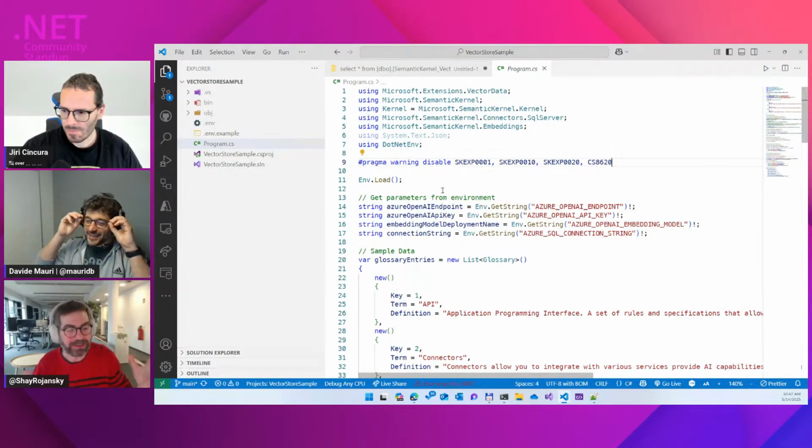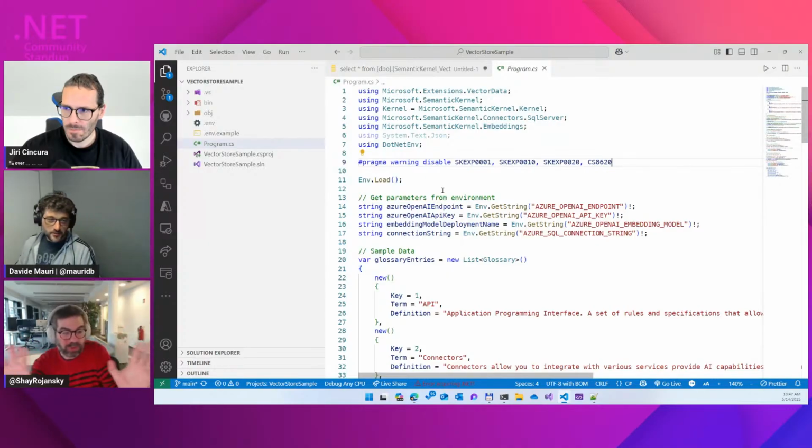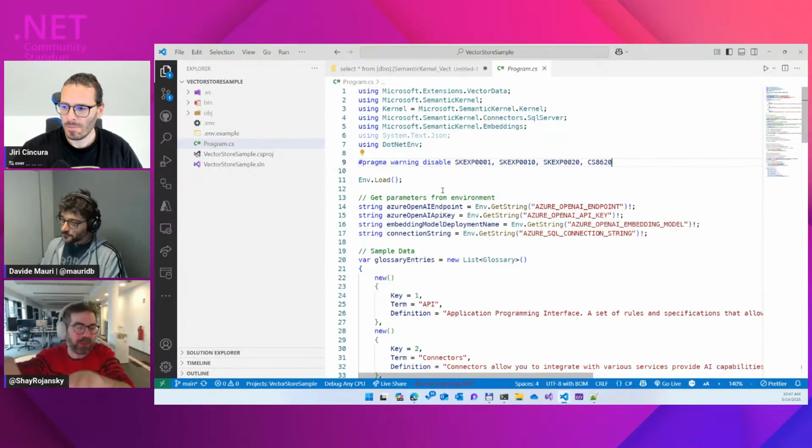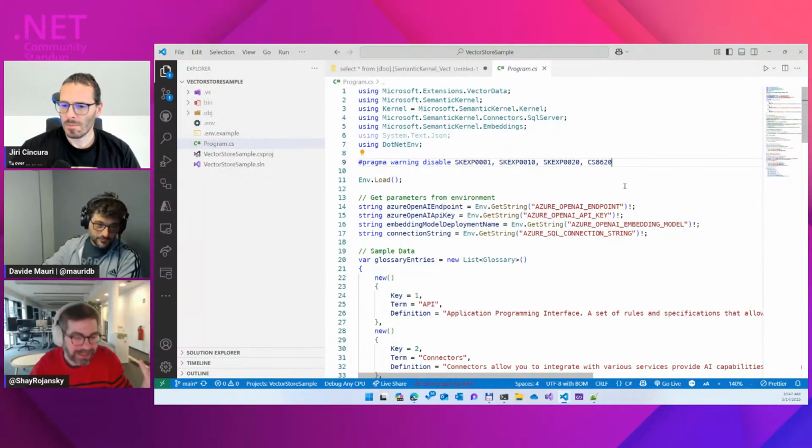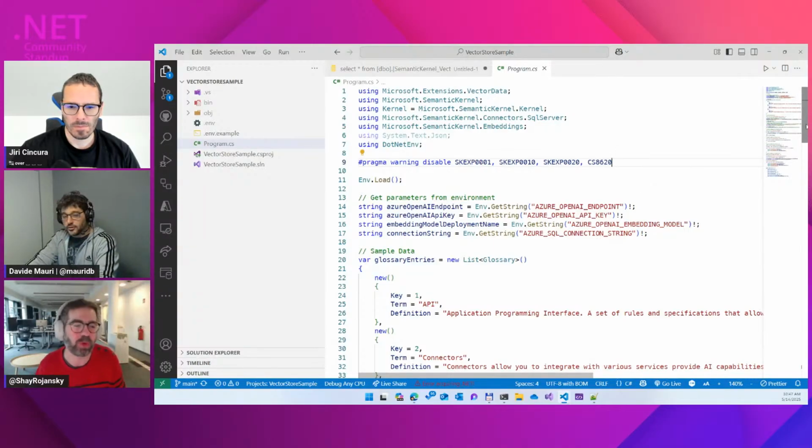In the .NET space, you can also drop down, use this foundational layer and just send SQL to your database. But indeed, if you want to build an actual application and orchestrate all of the things together, this is where Semantic Kernel becomes amazing. Absolutely. And you don't want to do this from scratch.